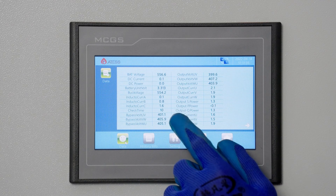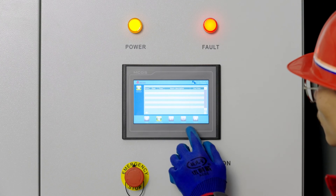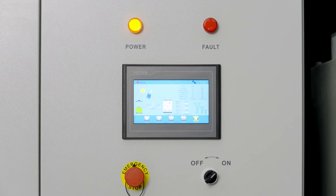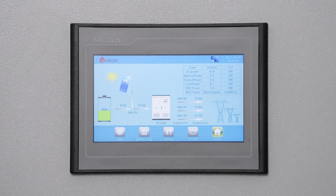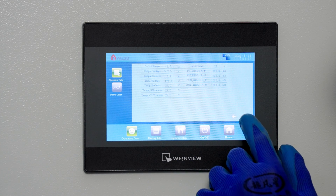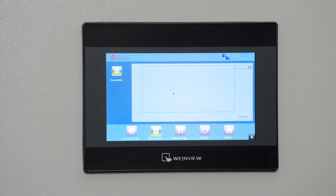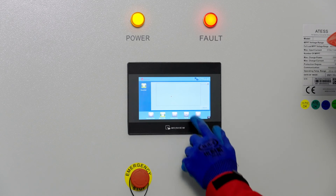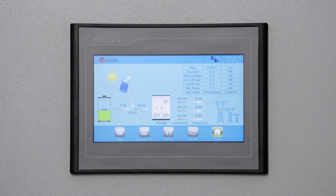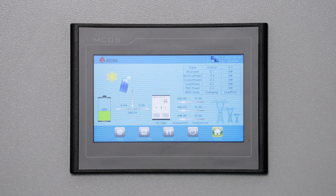Check whether the AC voltage on the data page of the two PCS is normal. When no fault information is shown on the page of either PCS, turn the startup knob to ON and click the startup button on the screen to start the machine. Check whether the data of the two PCS running in on-grid mode is normal. Turn on the output breaker of the combiner box and check whether the home page and data page of the two PBD units are normal, including any communication faults. Turn the power knob on the two PBD front doors to ON. When the two PBD units operate normally, observe whether PV voltage and battery voltage are normal. Turn off the main breaker of the grid input cable and PCS will convert from on-grid to off-grid mode; turn it back on and PCS will convert from off-grid to on-grid mode.